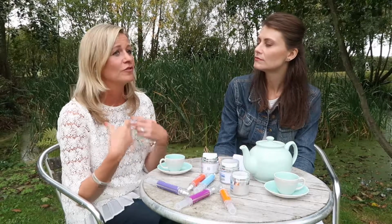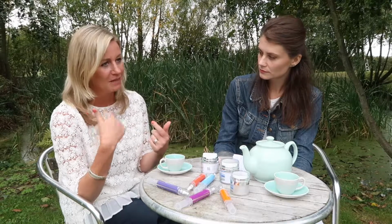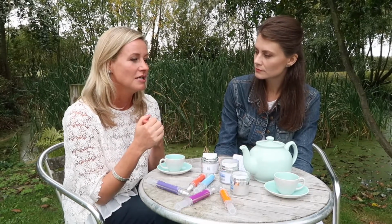Well, the sebaceous glands are really what are behind spots, aren't they? And when they overproduce oil, often you can get the same gland producing that oil in the same place over and over again. So really you need to be exfoliating, I think, certainly for spot-prone skin, but not too harsh. Lots of exfoliants and peels can be too much, strip the skin, and then you're just going to create more spots. So you need something really gentle, but I think exfoliation is key. And then something in our range, like the Clean to Clear Boost, which gives a really gentle exfoliation.